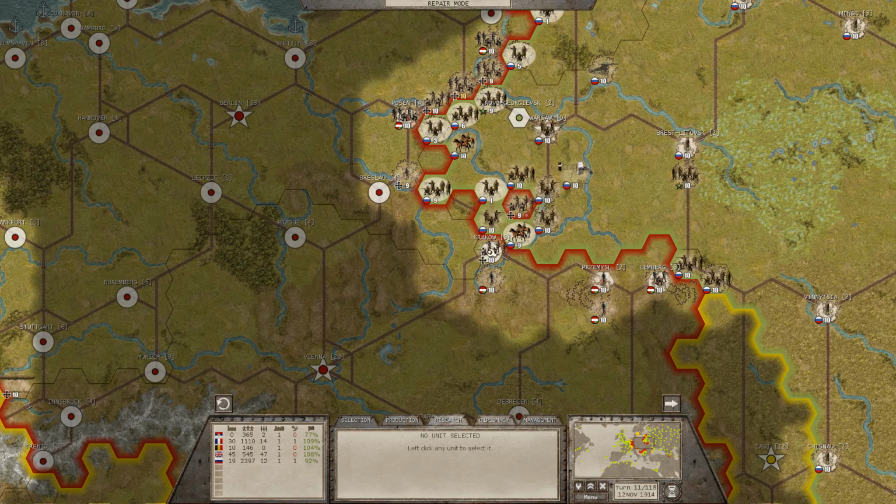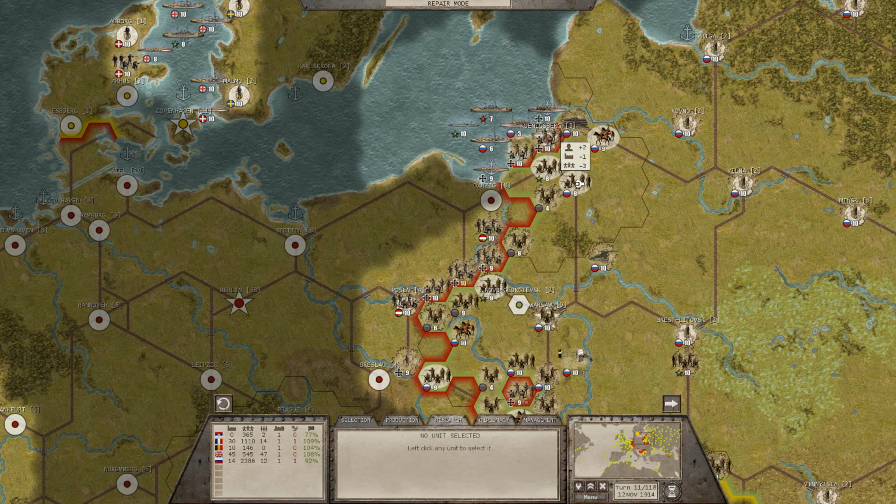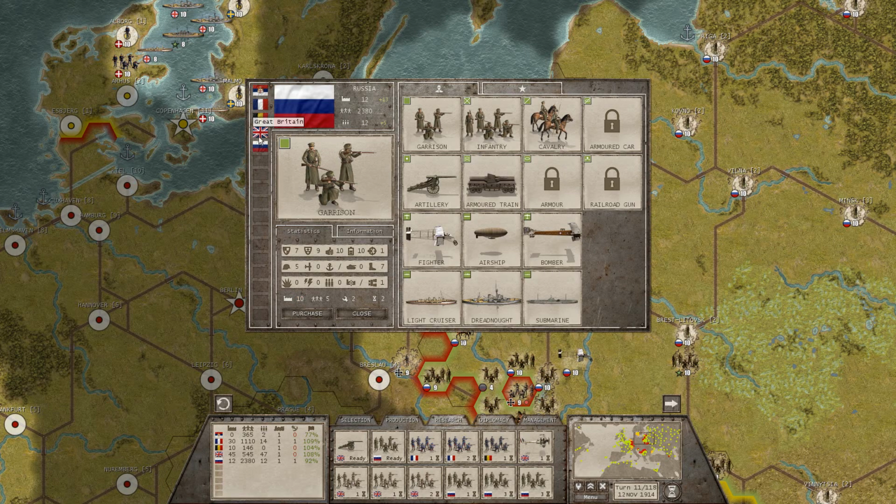Actually, let's look at repairing some units here before we start spending lots of points. This guy, this guy, this guy, that guy. The guy with our hero and this guy. How many points does that leave us? Only 12 production points. Shoot. Right, so Russia 12. We're gonna save those.